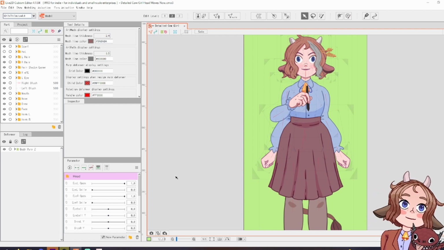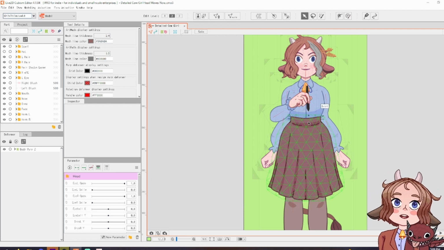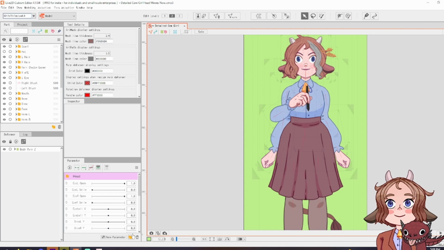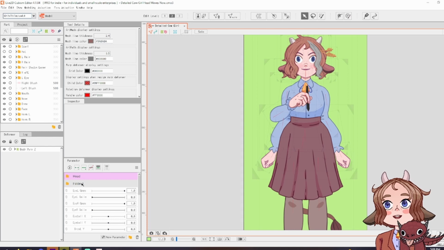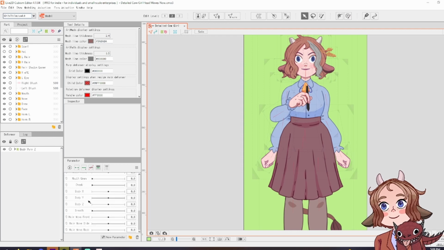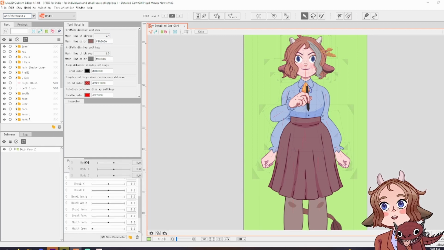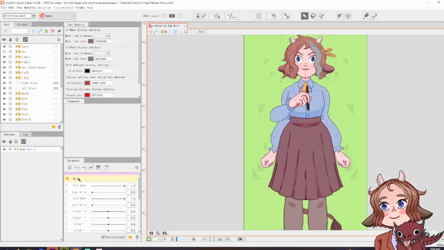Alright, here's what we're gonna be doing with getting the body to move. We are going to bring our mouse down over here to the folder, select it, and label it body. And we are going to be grabbing the body X, Y, and Z and moving it to the body.